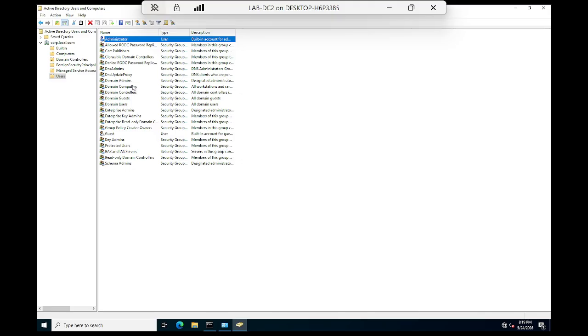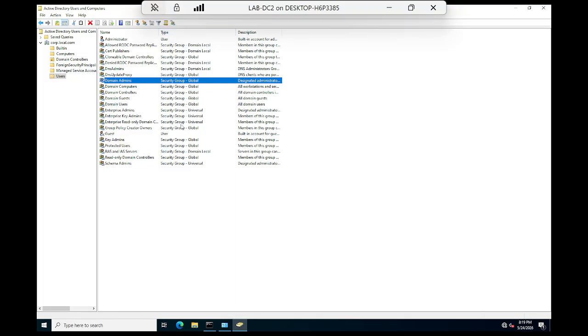See, Domain Computers, Domain Admins. These are the users and groups. If you see here, this is the user, this is the group. You can see here Guest and Administrator are the users, and the remaining are all groups. See here global and domain local.